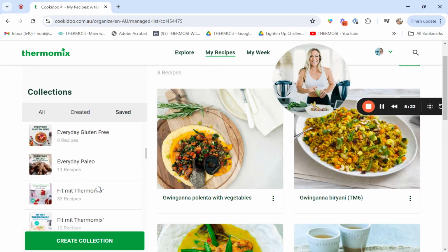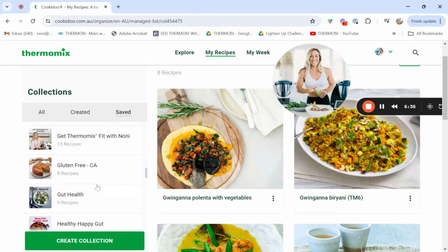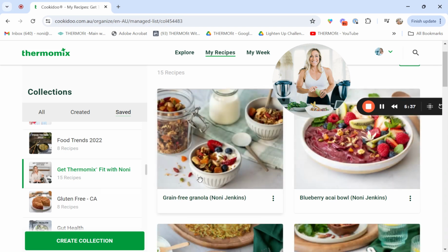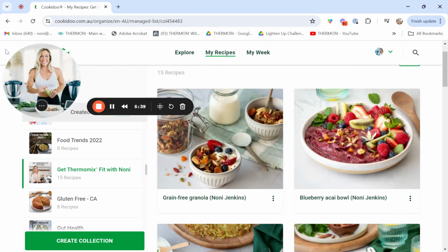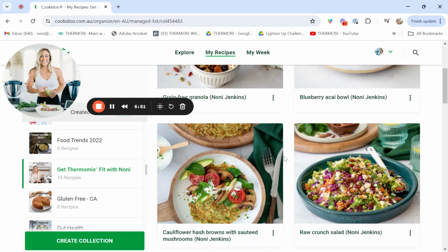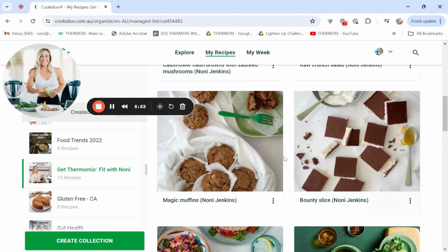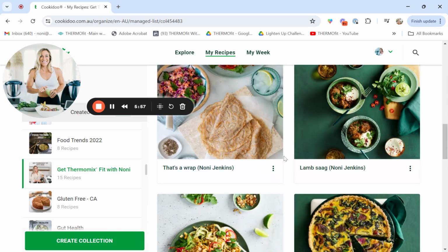And of course, one of the main collections I recommend you check out is this one. It's the only one so far that I've done with Thermomix in a partnership. So this is obviously my favorite collection. We've got 15 recipes in here, all guiding you through some of the favorites from mostly my Lighten Up recipe ebook and 6-week challenge.